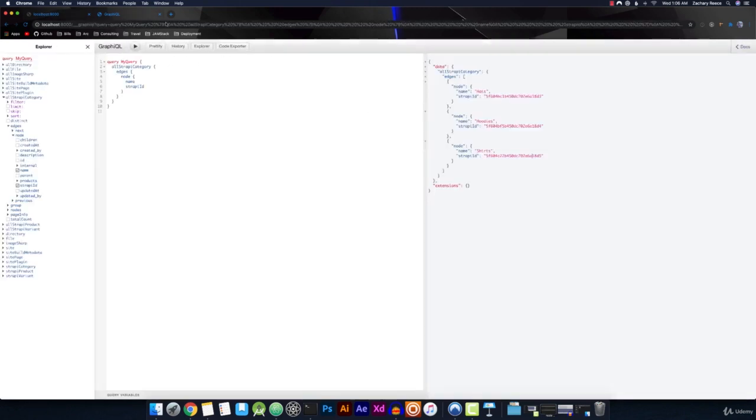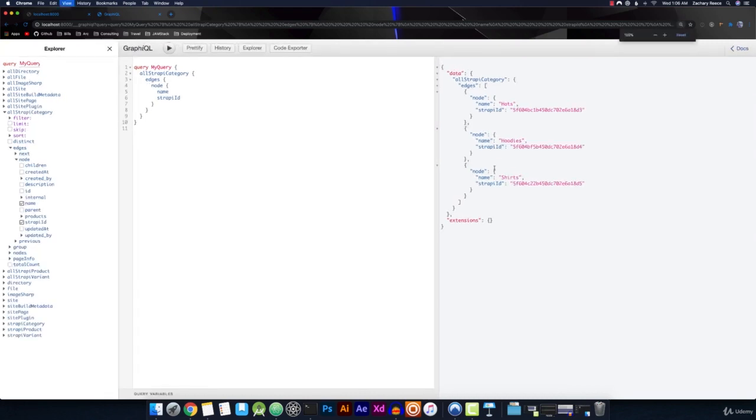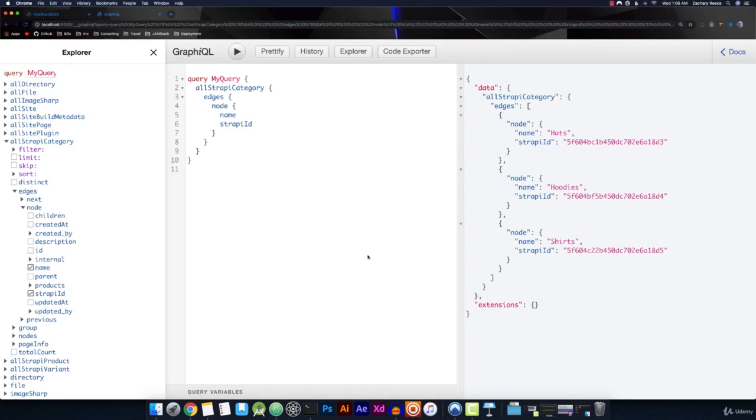So now take note that we'll need to access this information from data.allStrapiCategory.edges.node, and actually edges is an array, so we'll either map over this or you would access each one of these objects via index in the array. I'll go ahead and make this screen a bit bigger so hopefully you guys can see that. So let's go ahead and copy our query. I'm going to copy that whole query. You see how easy this GraphiQL editor really makes this whole process.